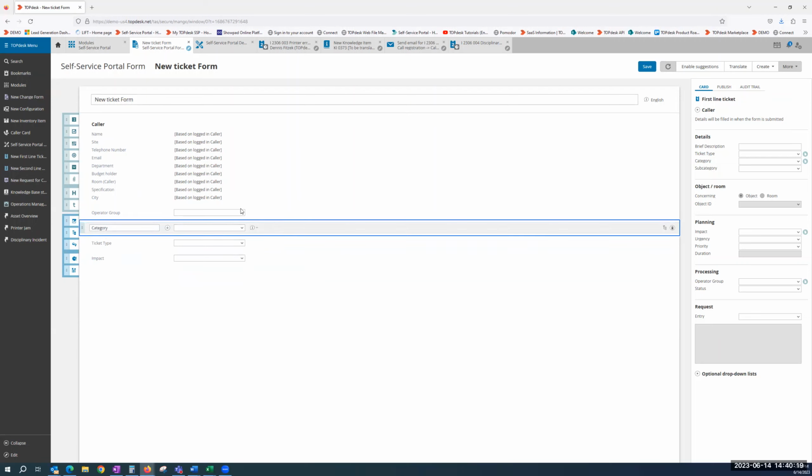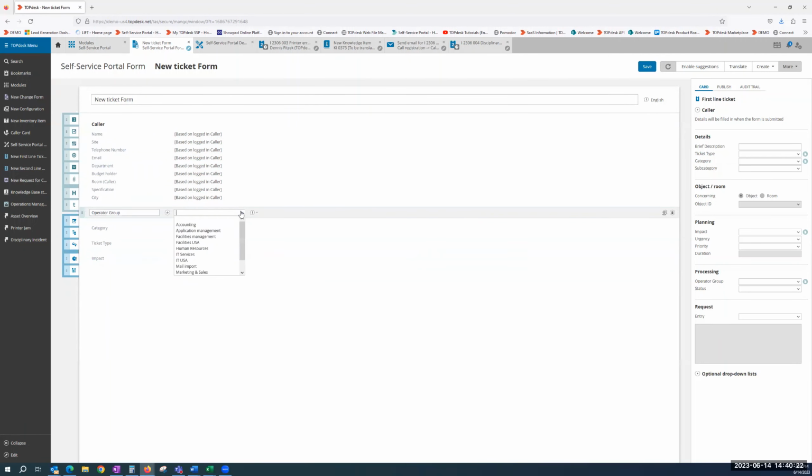The use case I see most often is that if there are forms where this request could go to multiple different teams based on what it's being asked for, I can make a selection. You'll see that it actually is going to affect the processing for the ticket, as opposed to, say, setting this for a specific form, defining the questions, and then it's routed the same way every time. You can put a little bit of flexibility on it so that users have a little control over where the ticket goes after the fact.